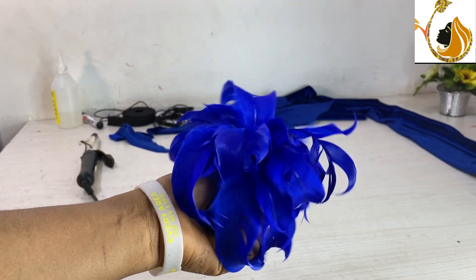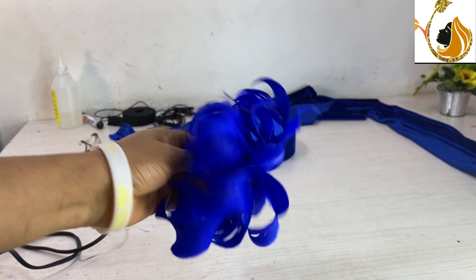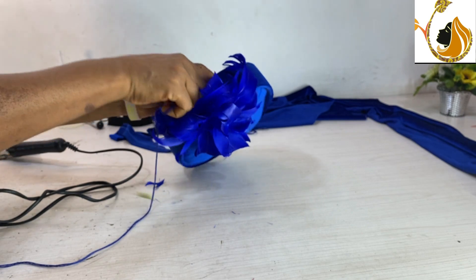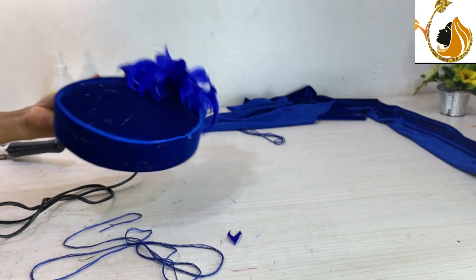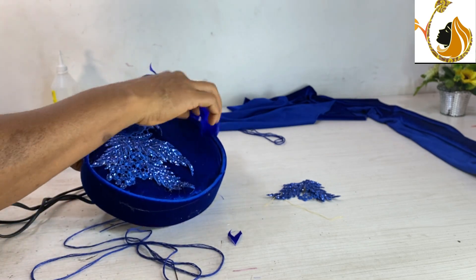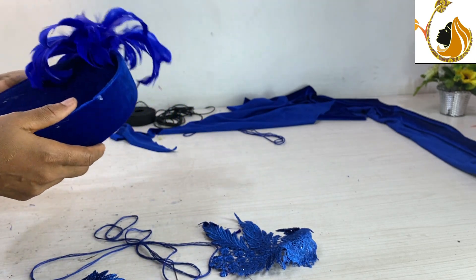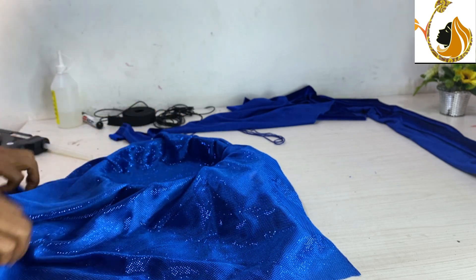This is what I finally have — you can see that it's different from just having the feather standing. At this point we'll go ahead and attach it to the cap. This cap is low and that's the thing I love — it looks unique, it's different from what every other person is seeing out there. You can come up with different colors and do a lot of embellishment. Ladies' wear means a lot of embellishment, and you'll see the finishing and be proud you did it.